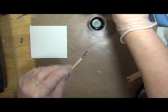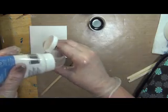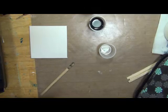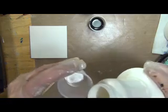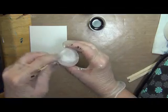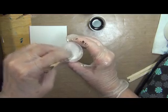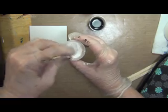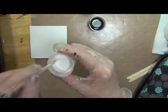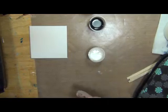let's go with my metallic white. Didn't mean to yell in your ear. Yeah, this is going to take some thickening. So I probably needed less than that. Floetrol. I'd probably end up adding water to this to get it thin. Yeah, see, that's really thick. It's not coming off of the stir stick. So I will add water to that one.